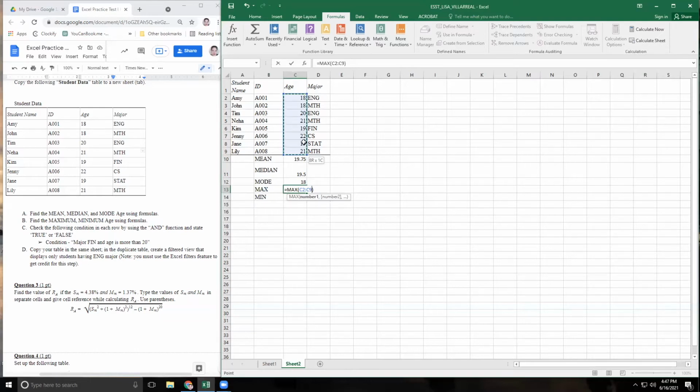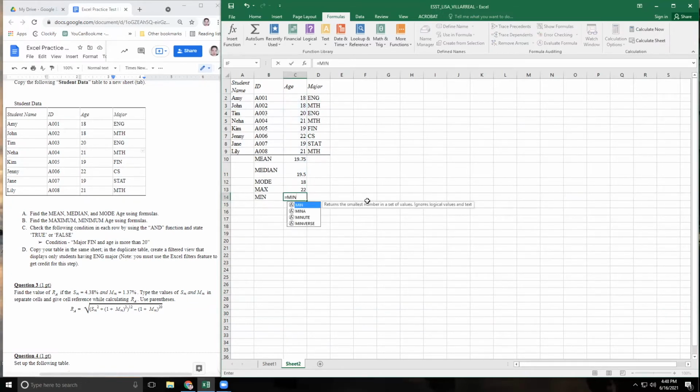Another option is I can hold down the control key, and control will allow me to select multiple cells that aren't continuous. Shift only lets you select cells that are next to each other. And if you try to click in anywhere else, again, it's just going to keep trying to figure out how to select the cells that are continuous. If I hold down control, I can select any cells I want, and they don't have to be anywhere near each other. But I'm going to select the range that I want, hit enter.